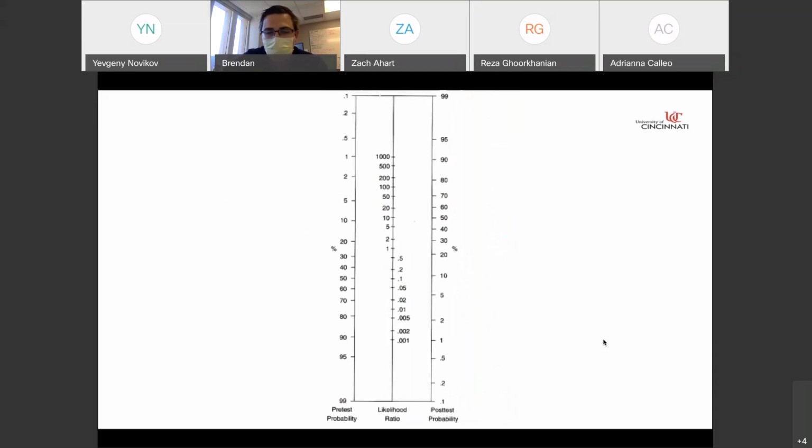If you chart your pretest probability, so let's say with this person with really typical symptoms, we thought they had a pretest probability of maybe 50% of having the flu, 50% of some other viral pathogen, and maybe a small percentage of atypical presentations of more concerning things. Well, a likelihood ratio of 7 puts us at plotting a line from 50% through the 7 in the middle and gives us a post-test probability of 90%. So this person now has a 90% post-test probability of having this disease based on a positive test result.